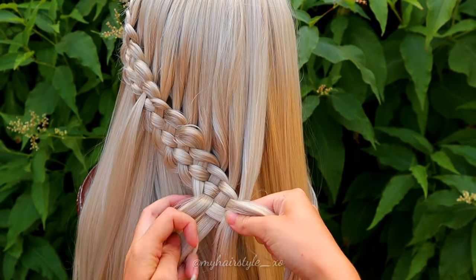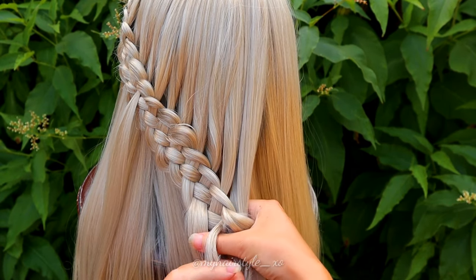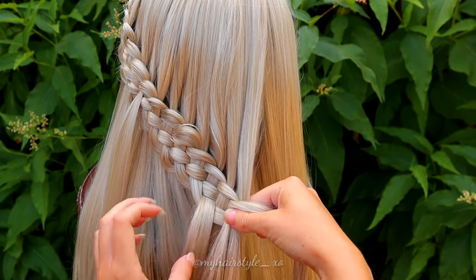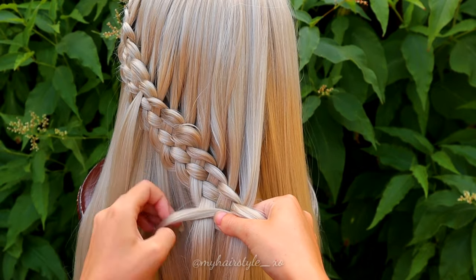Leave again some hair out of the braid. If the hair that you are working with is thinner or shorter, you probably have to leave some hair out more often.